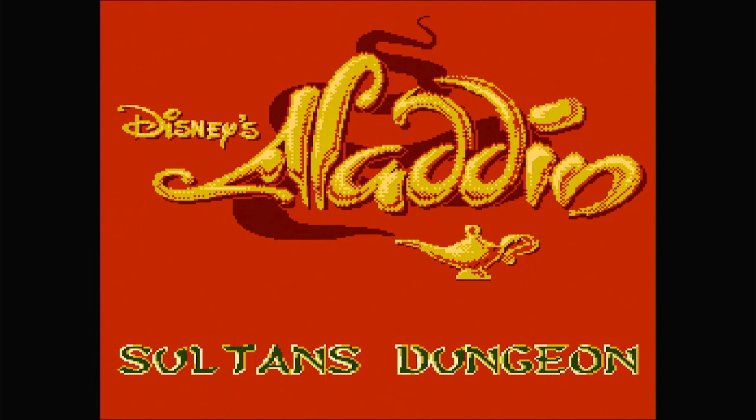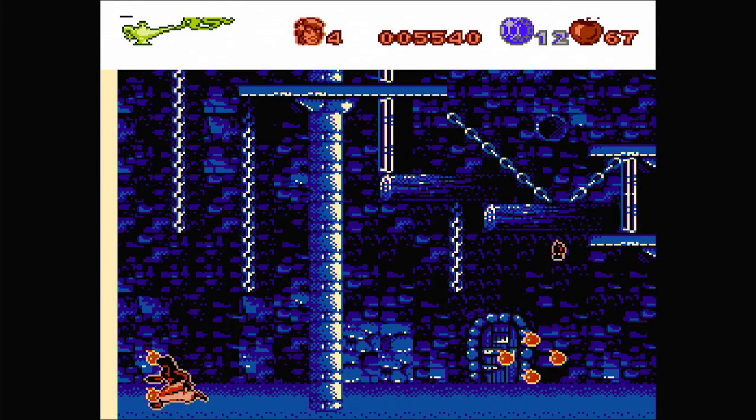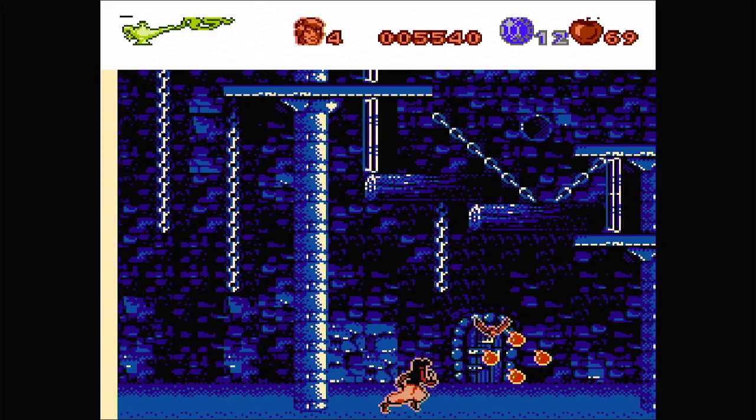There we go, just like that. And he's dead. Alright. The next level I'm pretty sure is Sultan's Dungeon. And that's when the cutscene stops, so no more cutscenes in the game now. Alright, so now we're here.